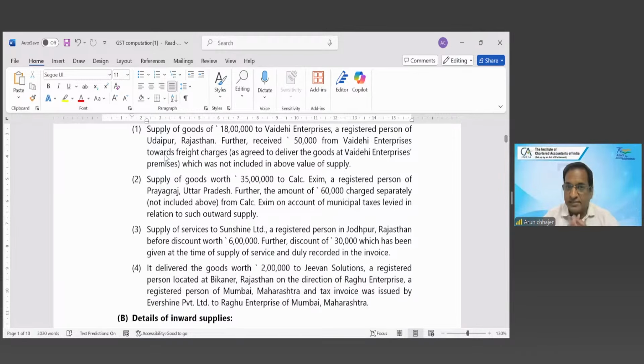What would be the place of the supply in this transaction? I request everyone, we are 33 participants. Initially, you might face some issue from my side. I do agree, Navneet and everyone, but I think now everything is clear. Requesting everyone to give the response. The place of the supply is Mumbai. Place of the supply would be Mumbai.